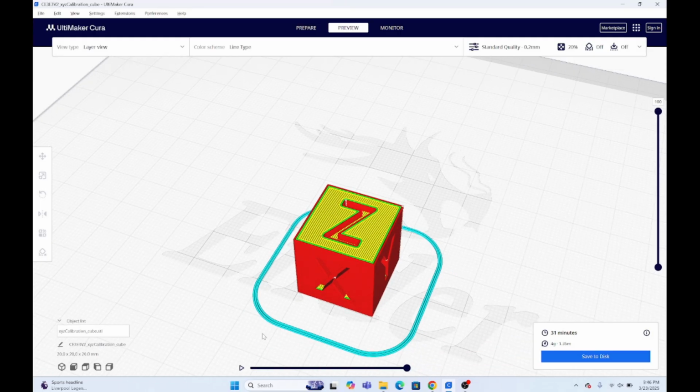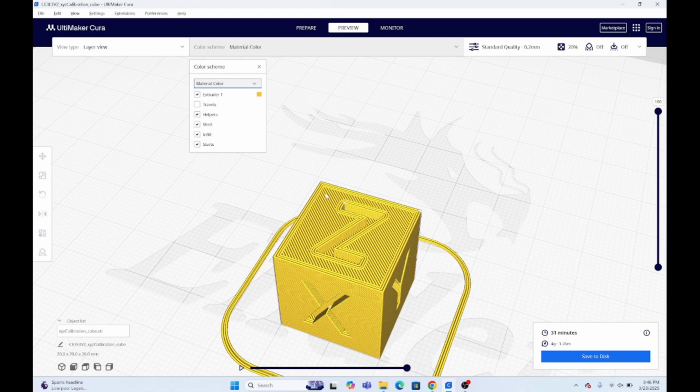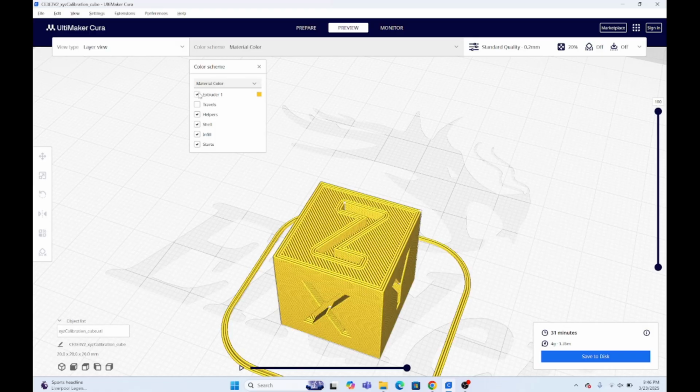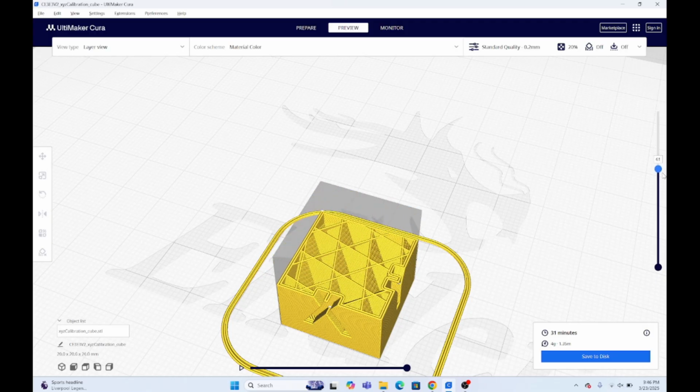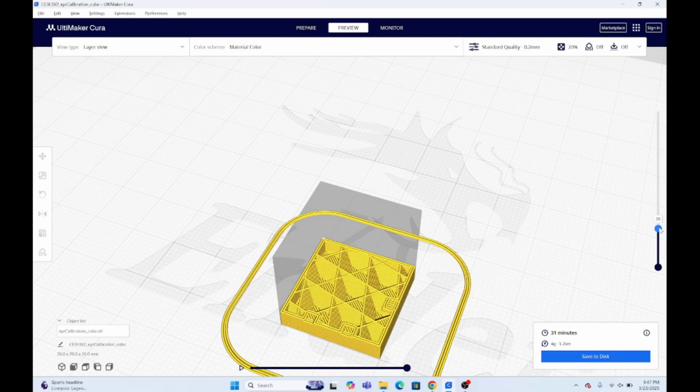As you can see, we have some perimeters around to prepare the nozzle. And then the color is not accurate. That depends on the actual filament that's loaded. Even the material color in Cura does not specifically reflect the actual material that's loaded. Just because this is yellow, we can load blue, black, whatever color filament. But then through this, we can scroll on the right side through the layers. So as you can see, at the bottom it's solid for a couple layers, and then it starts printing the hollow infill pattern, like I had mentioned before.